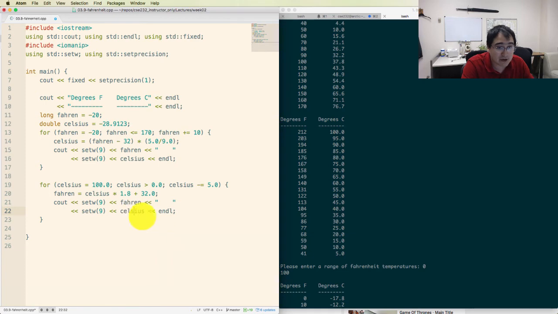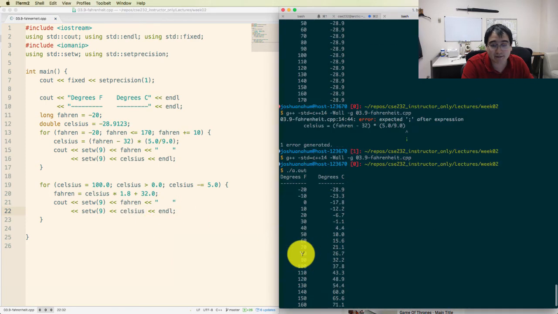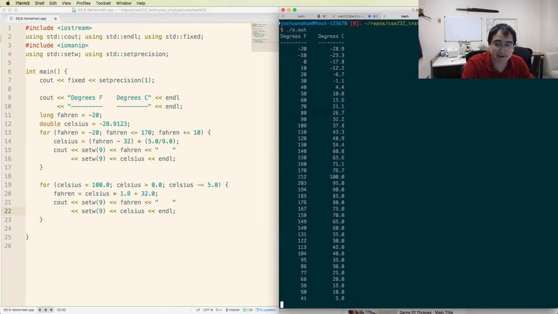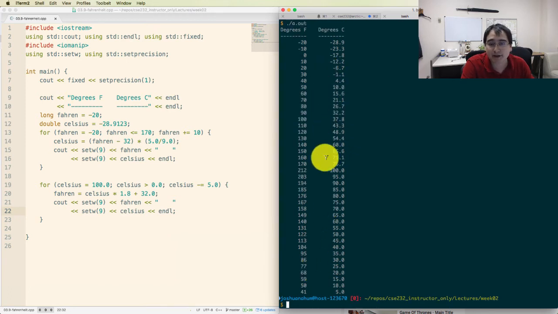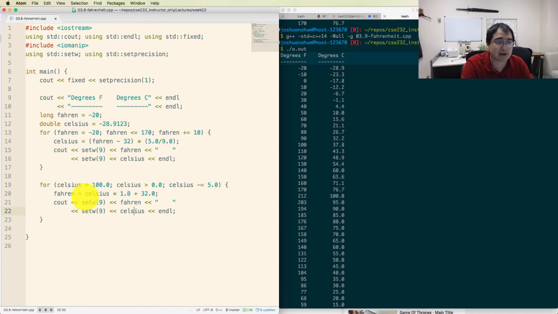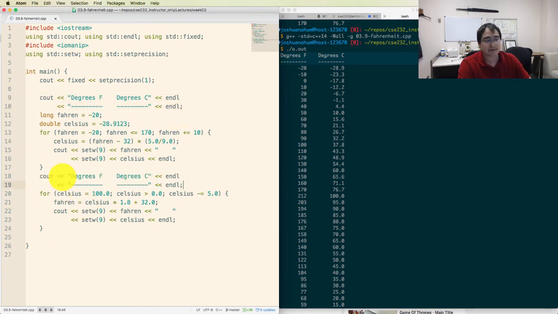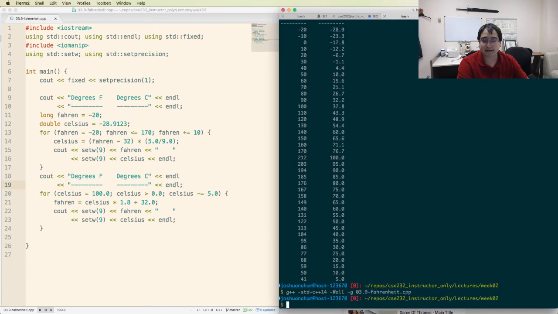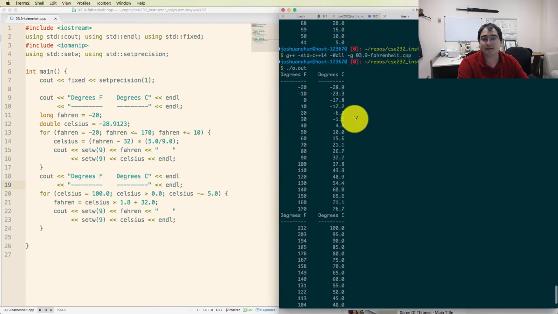Okay. So let's save this and see if it compiles. It compiles. Let's run it. Oh, we got it pretty close. See here, you can see the second output coming out here. But what we didn't do is we didn't copy the outputting the header of our table. So let's copy that code as well. Okay, so we've copied that code. Let's compile it. Let's try running it. Oh, that looks much better.